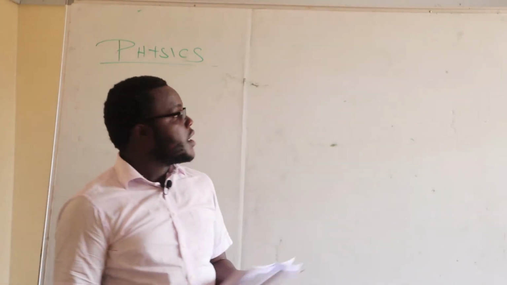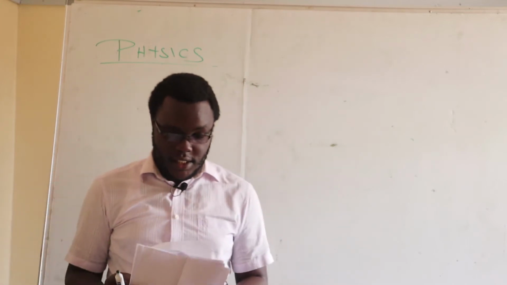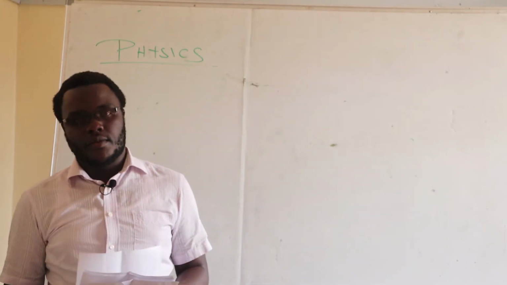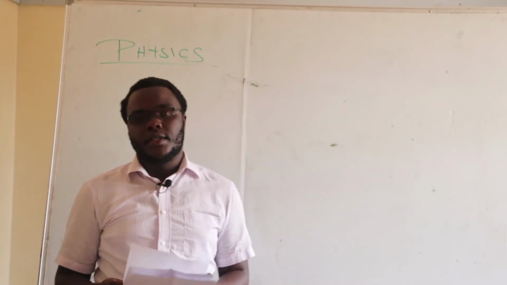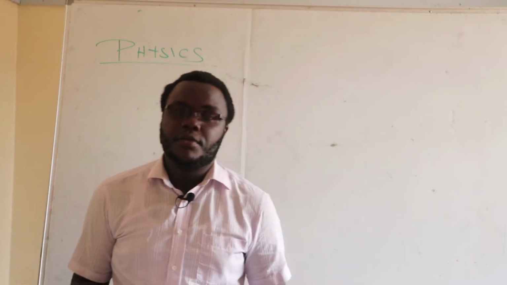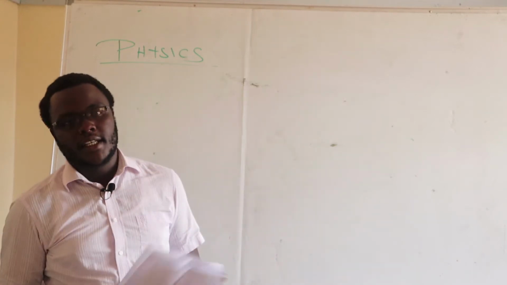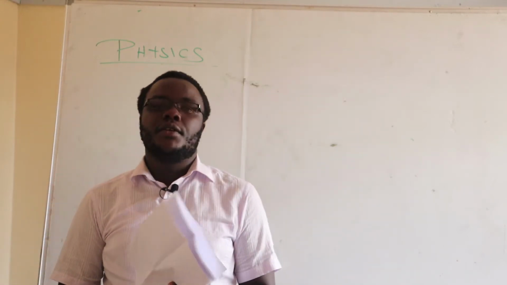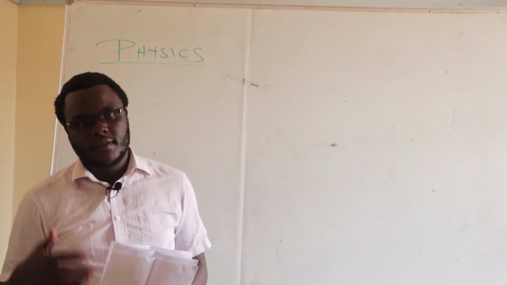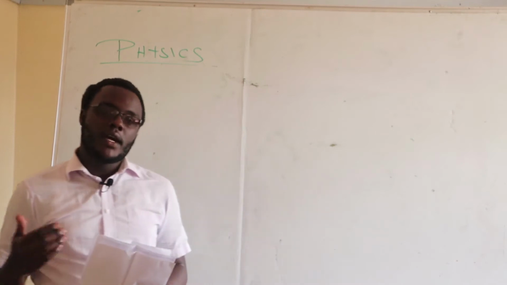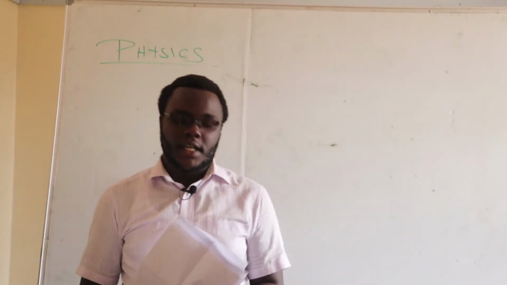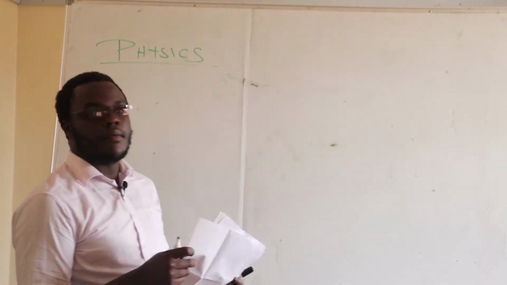Now, I want today to look at two sources of errors that occur when you're using instruments in physics calculation. Remember last time we talked of an ideal value, and we defined an ideal value as a value that cannot actually be gotten from an equipment. What causes these value differences? Why can't we get this ideal value? And the first source of error is what we call the random error.